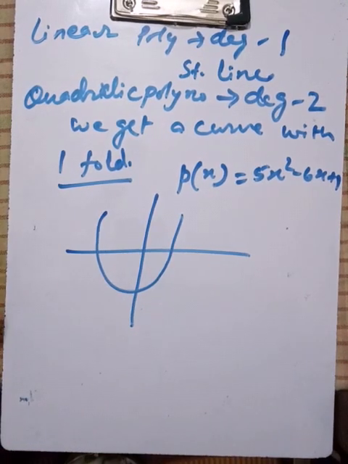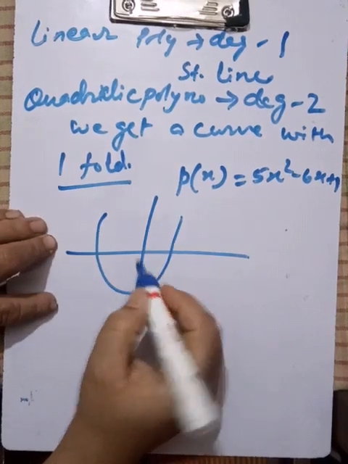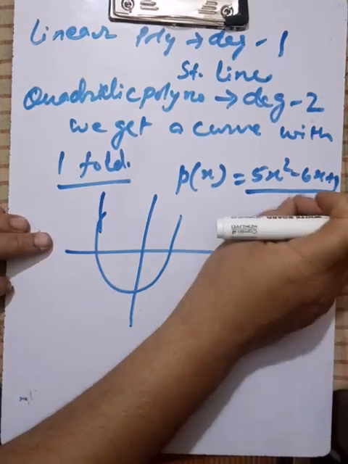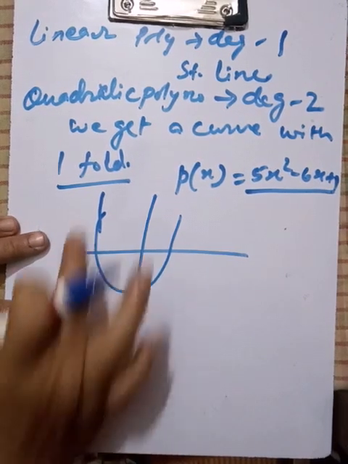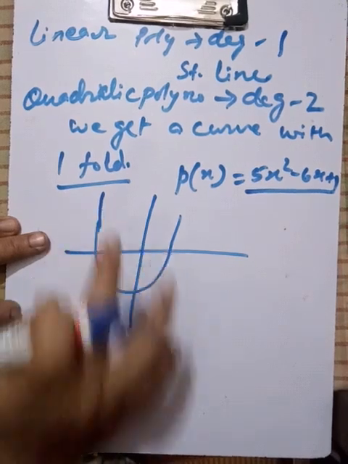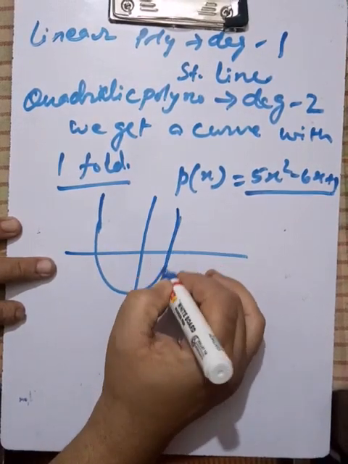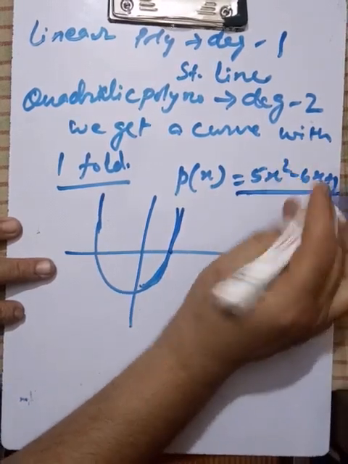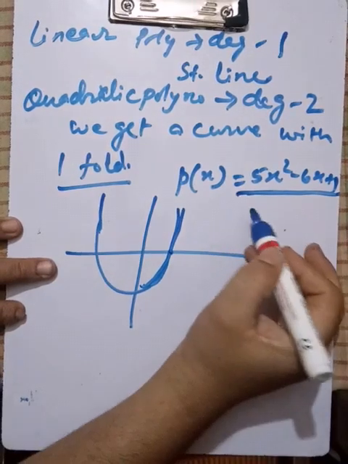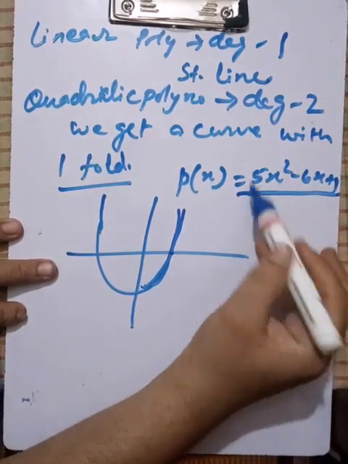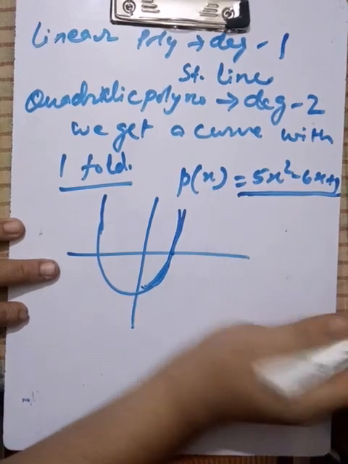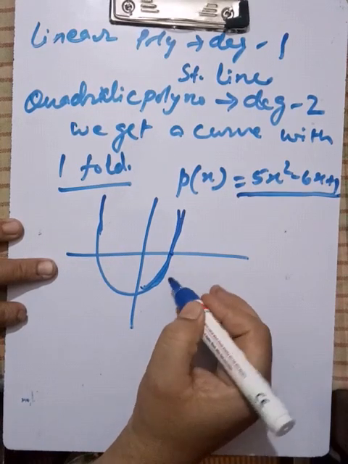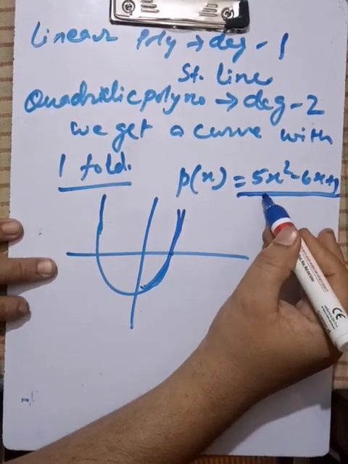So first of all, what we do, if the whole polynomial is 0, we get the values of x, and that is called 0 of the polynomial. So at which place for the value of x we get the value of polynomial as 0, that is called our 0. So suppose I am taking this whole polynomial as 0, then we find the value of x for which this polynomial becomes 0. Suppose I take one, I have taken in the last example 1 as 0.